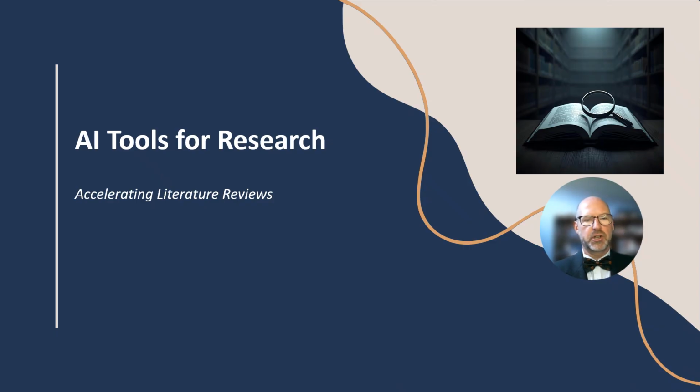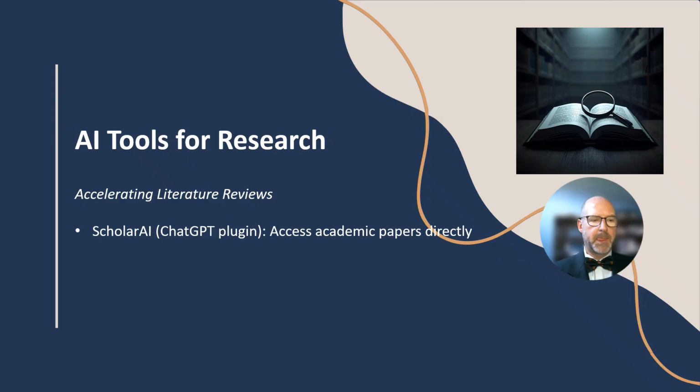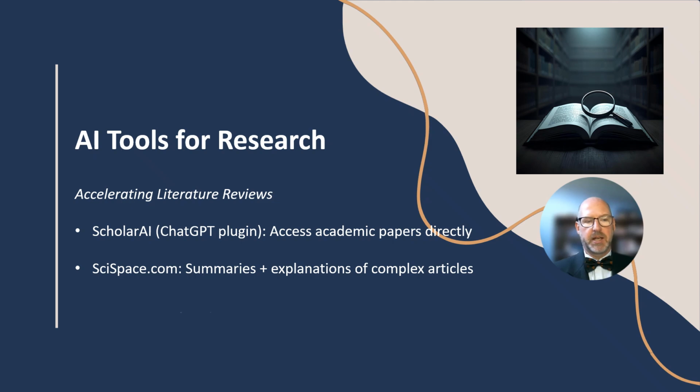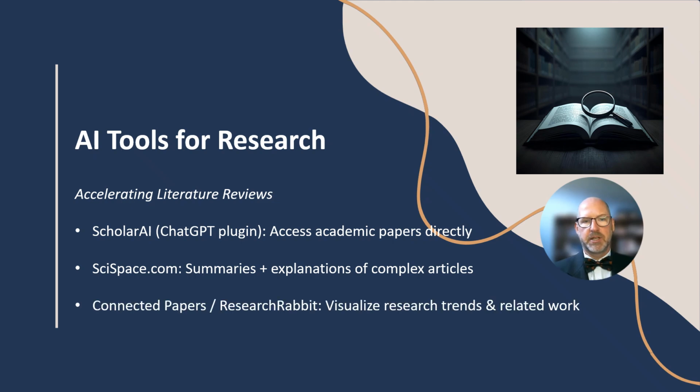As a researcher, you also use AI to find information for your literature review. You have a Scholar AI, that's a plugin. You also have scispace.com, and you have Connected Papers. Connected Papers is a way how in the old time we would go get an article, go to the back of the article, look at the reference page and find those things out. They have created an AI that does all that for you.